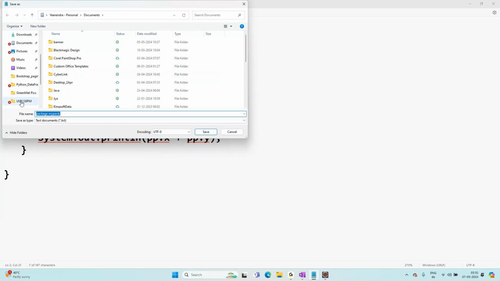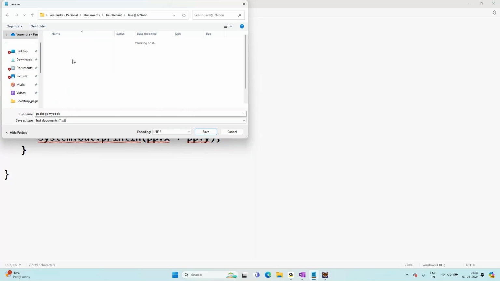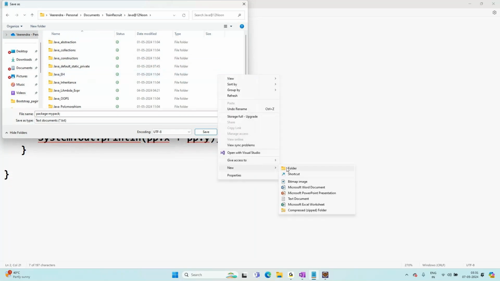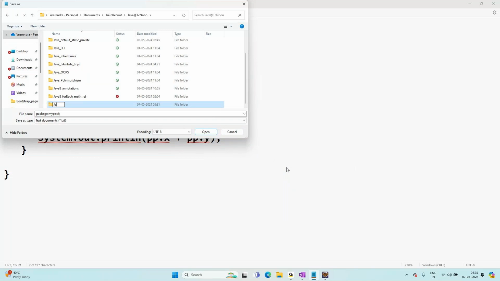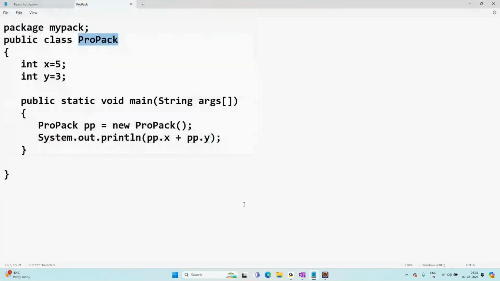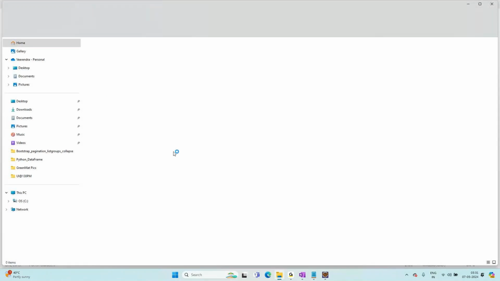Let's say I select the Java program folder and name this file ProPack.java.